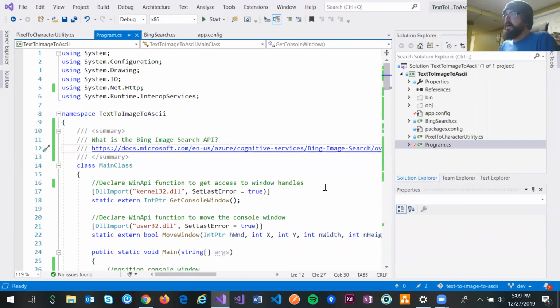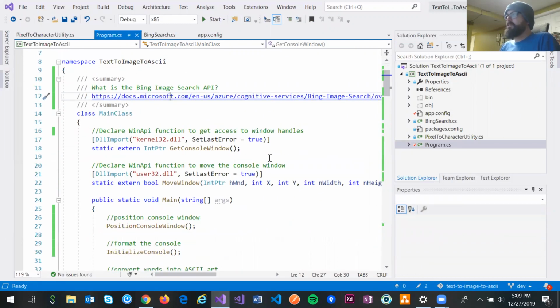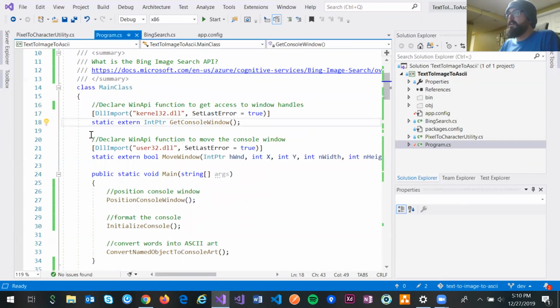It shows you how to use the application. To resize the console app, this was surprisingly difficult for me. I had to do a little Google searching and found out that you don't have access to things outside of the console from the console. So you have to access the kernel32 DLL and the user32 DLL to get access to the pointers for the window, and then to be able to move the window on behalf of the user. So you just have to declare them, and then you have access to them. I've been doing C# for a while, and I never knew you could do this until I tried this out.